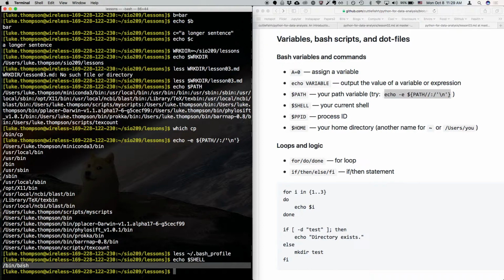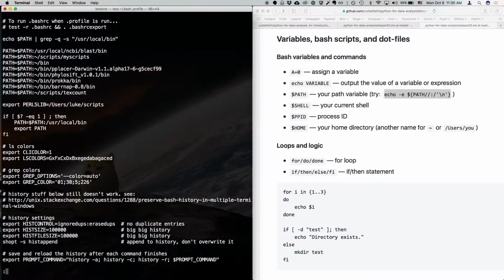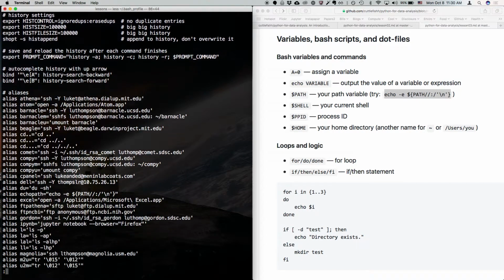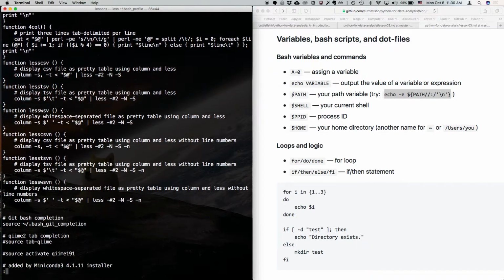Is there a way to move it? For example, for yours, the Miniconda shows up as the first line. When I install it, it's kind of far below. Is there a way to move it? Yeah. If you want to edit the order of the directories in your path, you can do that by editing this .bash_profile file. I think what happened here is that when I installed Miniconda, down at the bottom it added some stuff. Sorry, I've got a lot of stuff in my file that you don't need to worry about.